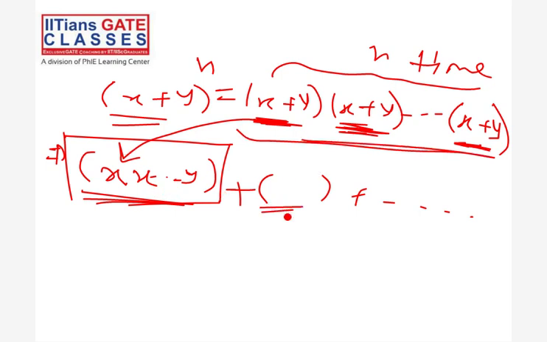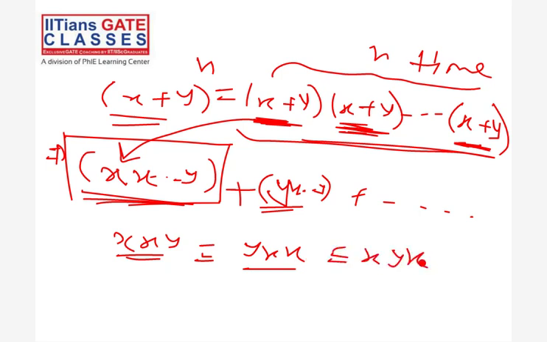So how many different terms will come? Here you picked x. Now in the next term, maybe you can pick y, and maybe you can pick x, and so on. So this is how you will get your terms. Now let's try to find out one thing also: if I have this term, it is the same as if I have this term, right? Because xy is the same as y into x, and this is the same as x into y into x.